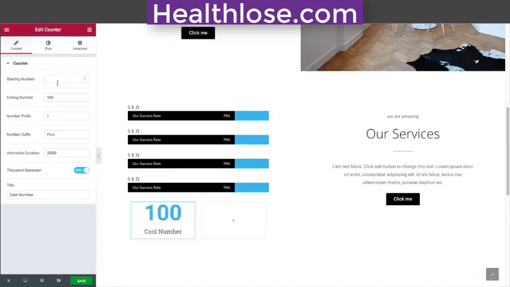And again, right here we have starting number. So you guys can make it start at a certain number. You can make it start at a number like 50, and then make it go to 100 if you'd like. You have a number prefix, also the number suffix as well. And you can also do the time. So if you do 4000 ms, that's basically 4 seconds. Okay, so remember, it's an ms time, so you want to put it for ms time. Okay, and you can do a 1000 separator, which is like the comma for thousands. But right here, I'll do cups of coffee.